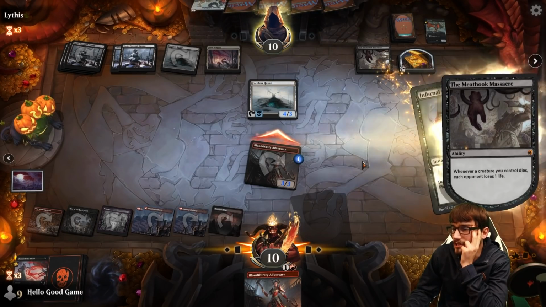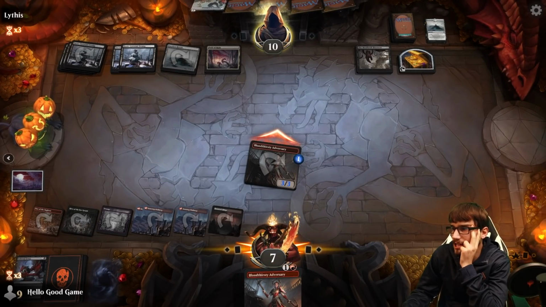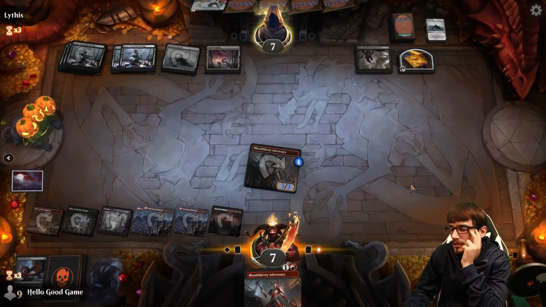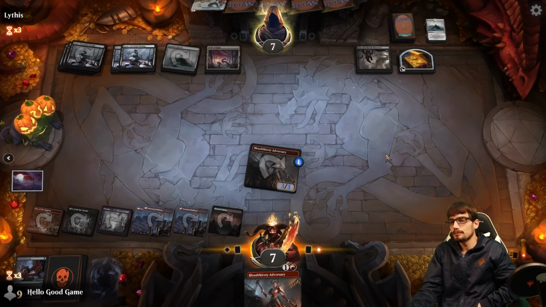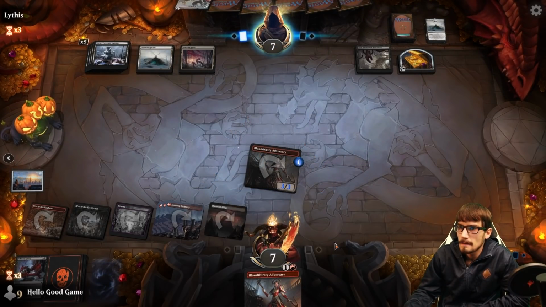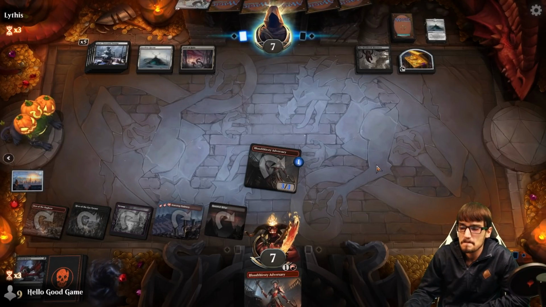We have another one to deal with, though. Down to 7. Ouch. We get them there as well. And I'm sure they've gained that much life. They top deck a Mascot Exhibition. Ouch. That's not good, right?